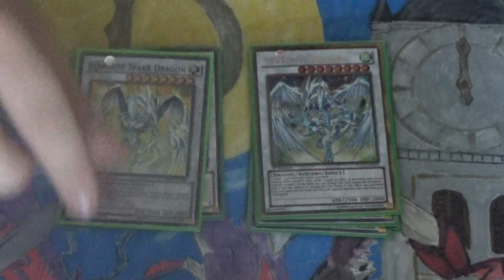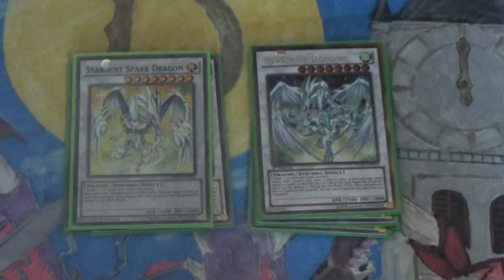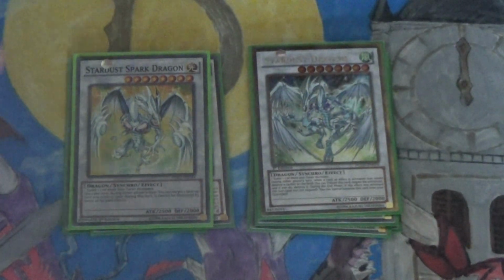For the level 8s, I play 1 Stardust Dragon and 1 Stardust Spark. I like this little combo here because they can protect each other. Stardust I feel like is a bit underrated right now because he can just stop Cosmic Dark Destroyer and stuff, and people get annoyed by him.